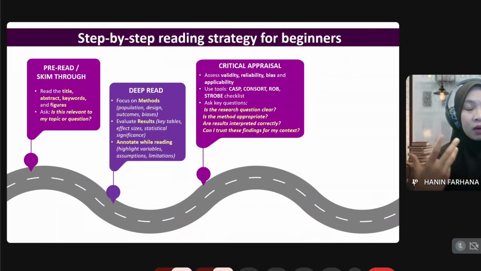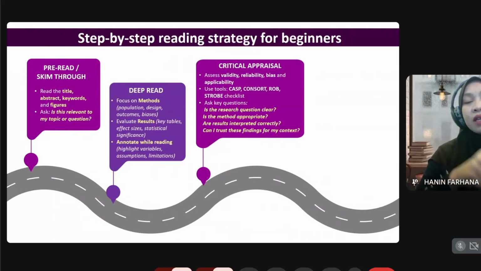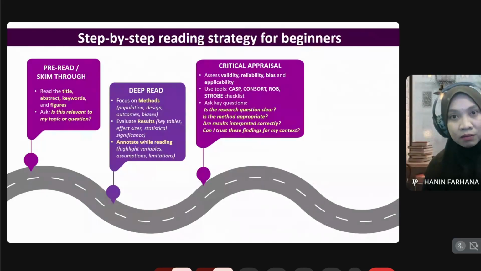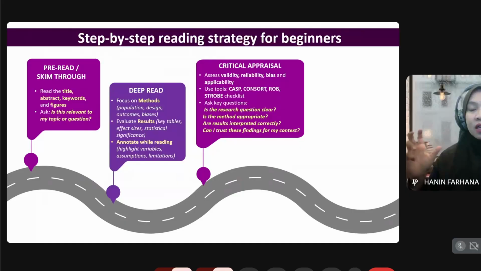Kalau the method is good, kita lebih cenderung untuk trust the results or use the results. External validity is actually, are the findings generalizable to my settings or to my research? Okay, so external validity is about generalizability of the findings to your questions or to your context.